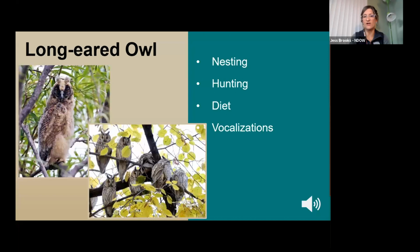And when they leave the nest, they are not ready to fly by any means, but they will sort of hop around the branches. Sometimes they'll fall from the branches, but they can climb back into the trees using their wings to prop themselves up, using their beak to pull themselves up. So when you are birding, you may see 12 or more, even up to 100 birds at once of just long-eared owls hanging out. They've also been known to hang out with other birds, little birds. So that is very common to see as well. These small owlets that have left the nest are called branchers. So if you do see that in a guidebook or something like that, that's just something to be aware of.